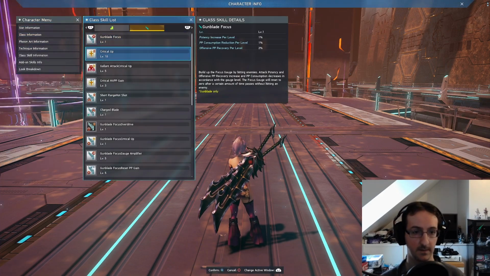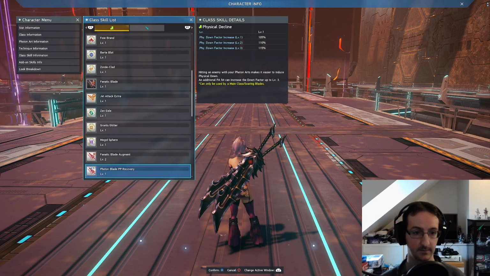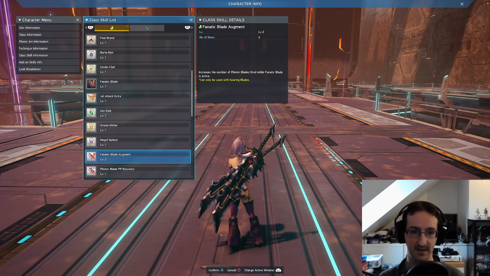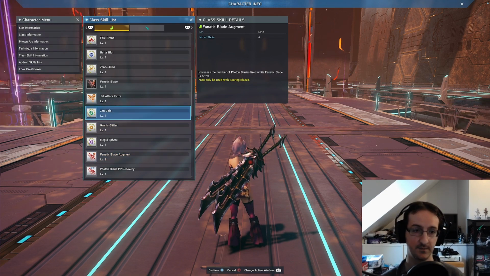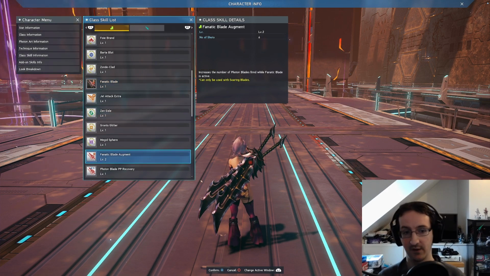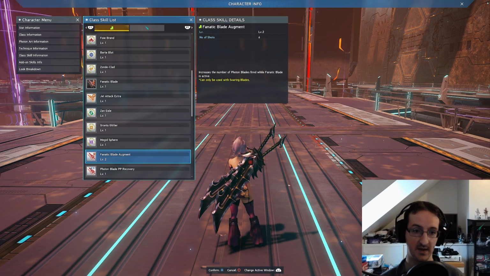Next up, we have Fanatic Blade Augment. This increases the number of Photon Blades fired while Fanatic Blade is active. So I think as standard, Fanatic Blade will just increase the frequency that you can do the Photon Blades, but it won't fire extra ones. Mine's firing extra ones because I've got this Fanatic Blade Augment as well.